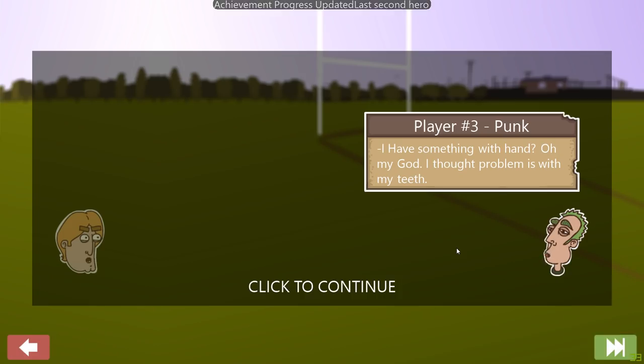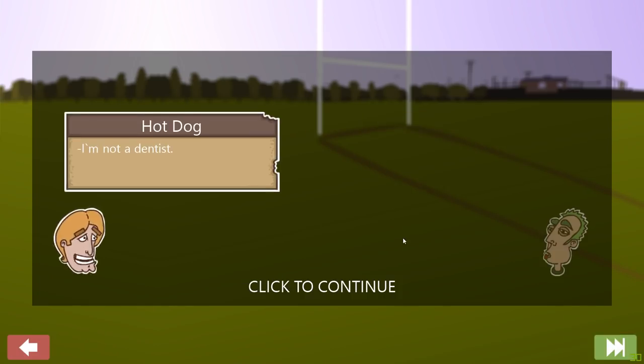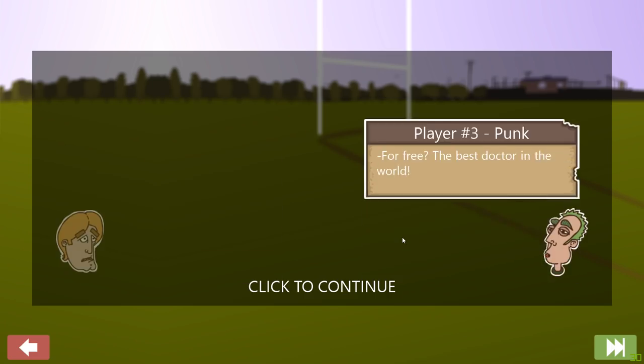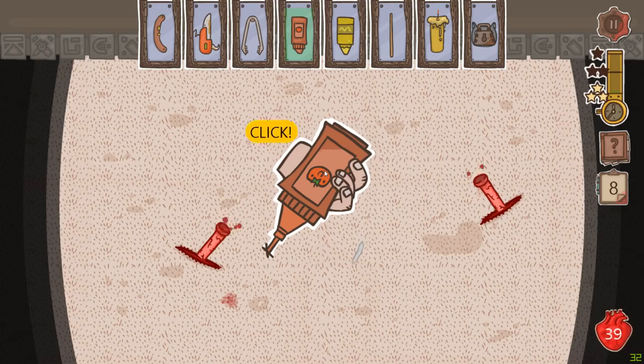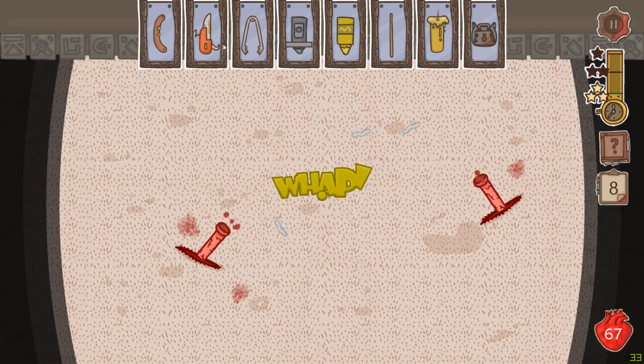I'm gonna do something with my hand. Oh, problem with my teeth. Oh, gross. Not the teeth. Not teeth. I can't stand teeth stuff. Okay. First thing we're gonna do is put in the ketchup. We're loading in the ketchup. Ketchup in. And we're gonna smack these things.